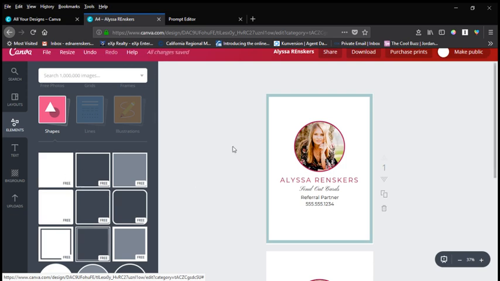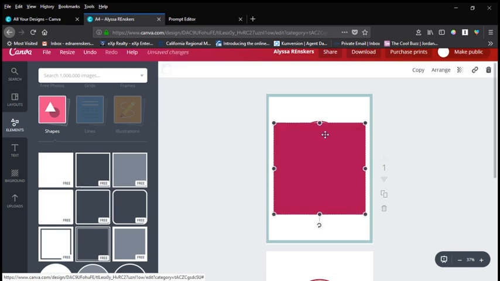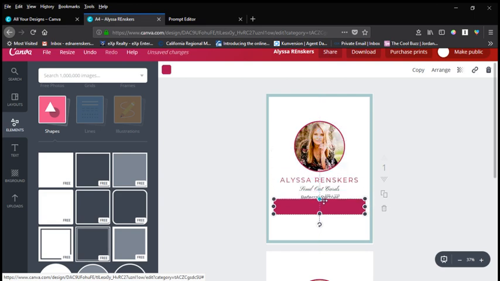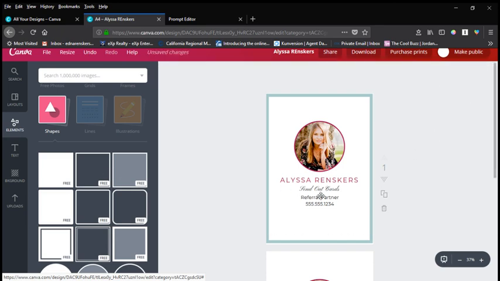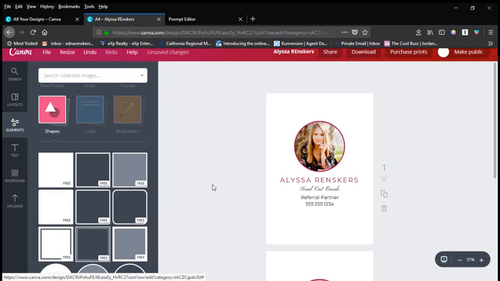You can also use something like a full block like that, make it small. Now, this will be too much, but I'm just showing you what you can do. And then I can make that transparent if I wanted to. Just all kinds of things that you can do. It's up to you. Just play around with it, get creative, and see what you can come up with. And get rid of that.